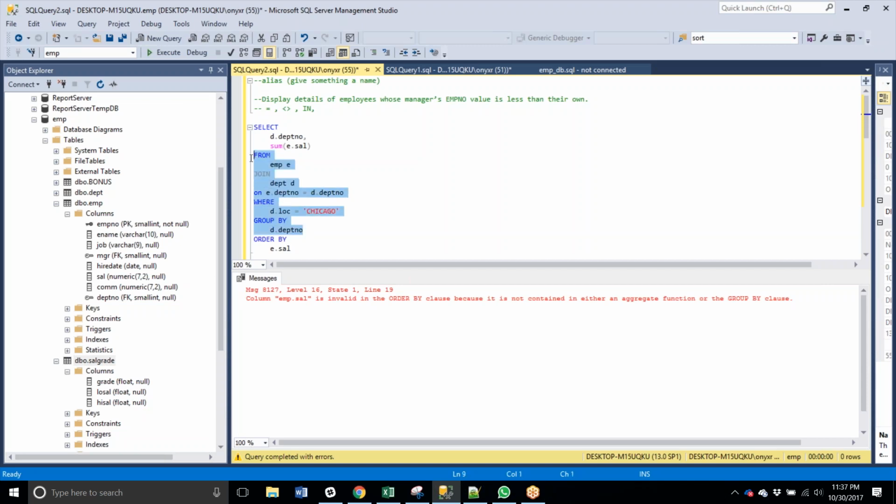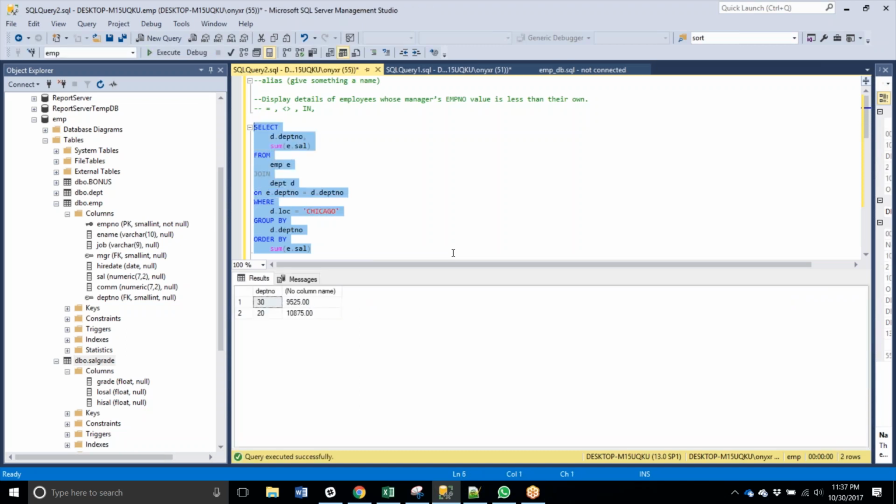Remember, at this point, we've extracted our data, we filtered it, and then we grouped it. We're no longer seeing individual salary. We're not seeing individual people's salaries. We're seeing the sum of salary. So in order to sort by total salary, I actually have to tell it, by the way, I want you to order by total salary. And now this will execute.